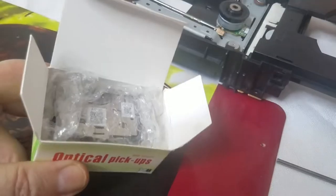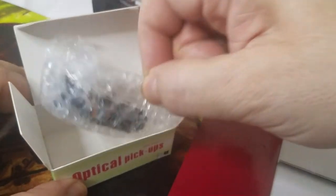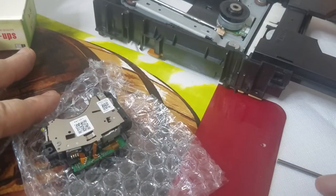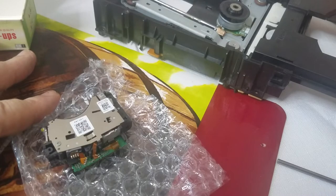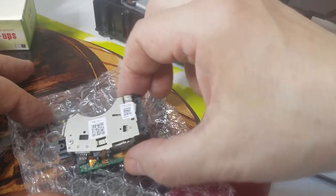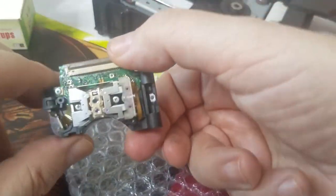Let's open up the box. All right. Don't want to get them mixed up here. All right, this is the new one.